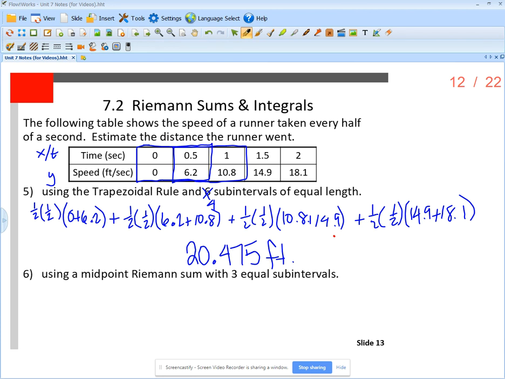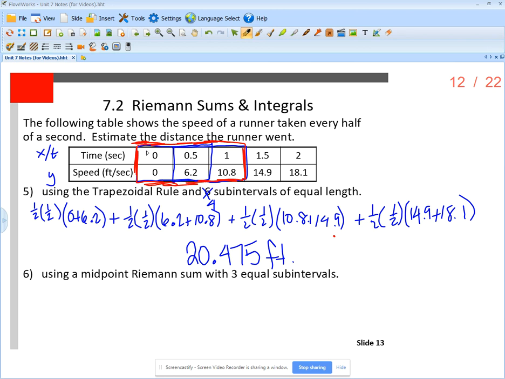So a left Riemann sum is going and taking your point furthest to the left. The right Riemann sum is going and taking the point all the way to the right. The midpoint Riemann sum is saying we're going to take the middle point between two. We're only going to have 3 equal subintervals here. So the first one, if we need the point that's in the middle, we're going to be talking about taking this whole 3 sort of cells in this table in order to get that first rectangle.